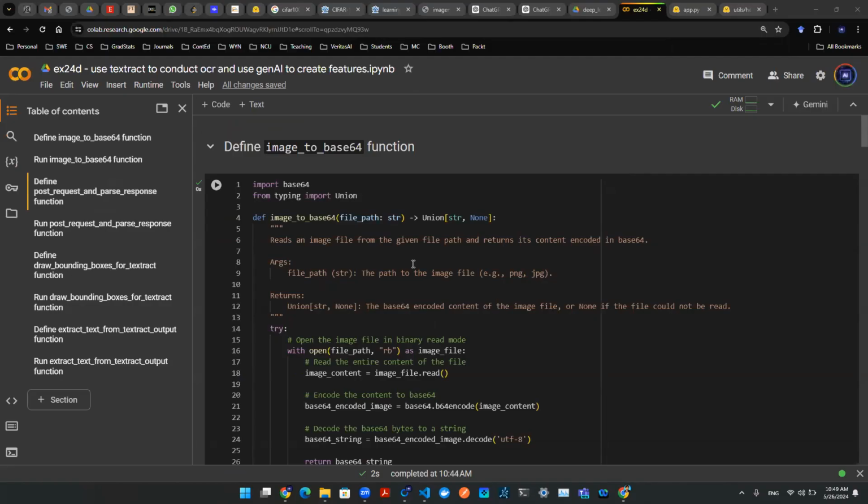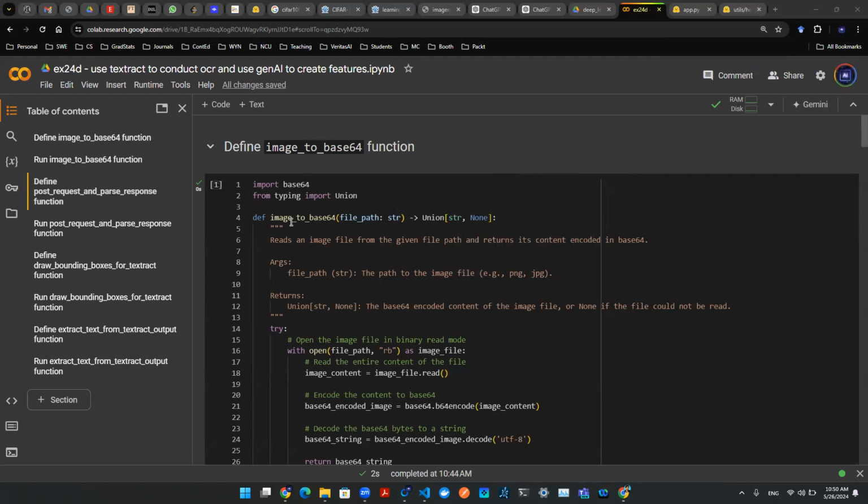In this video, I want to show you guys a framework to do the entire document scanning and intelligent feature extraction end to end. We're going to do this video in two parts. In the first part, we're going to talk about how to make an API call to Amazon's Textract to conduct your OCR and get the data out of the picture. And then in the second part of the video, we're going to talk about how to use GenAI to extract and create the features. So with that being said, let's start with the first part.